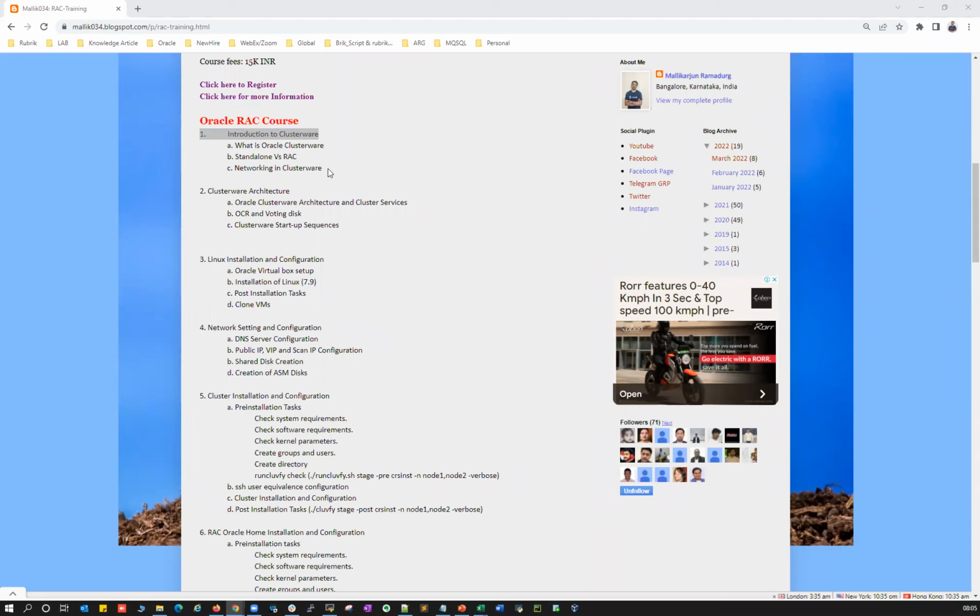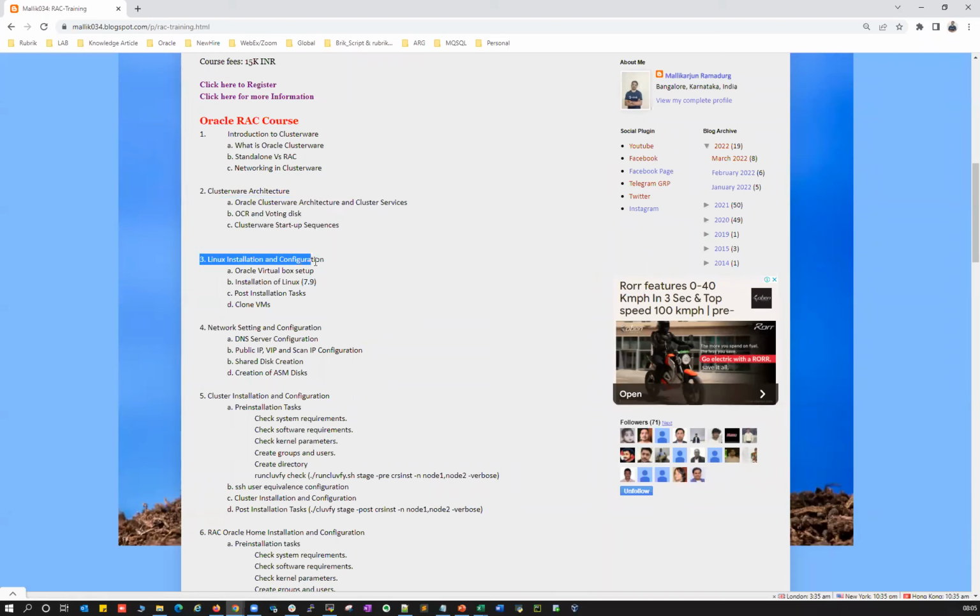Then followed by the architecture, where we'll try to understand each and every background process, the cluster daemons and cluster services along with your RAC architecture, and then your OCR and voting disk, and your cluster startup sequence: how your RAC cluster is going to start, and how it is going to shut down, what the order is, and what the dependencies are.